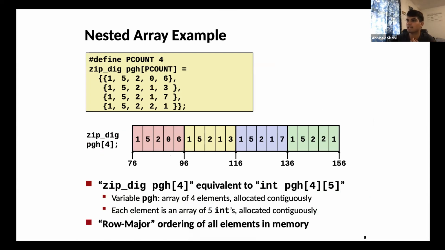Okay, and then we have this depiction of the row major ordering we were talking about. So let's say there's an array that looks like this. This is what it would look like in memory. It would store the first row, then the second row, then the third, then the fourth. And that's how the computer will store them.